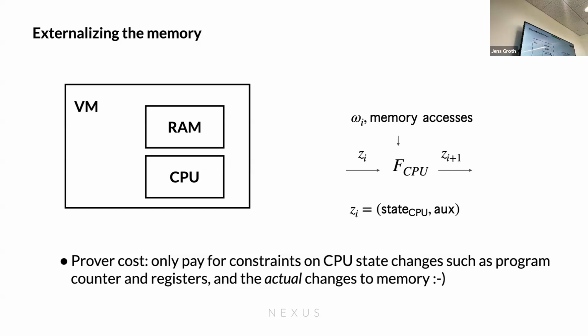Okay, so that's a very natural idea, right? The same as in computer systems, you separate the CPU execution and random access memory. That's great because now you only have to pay for transitioning the CPU state, the register values or whatever is the state of the CPU, but we're not paying the full cost for maintaining the memory in each step. That is something the zkVM prover has to keep track of externally, but that's cheap because it's not cryptographic operations anymore.